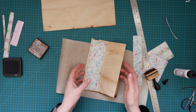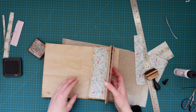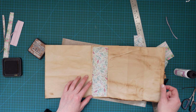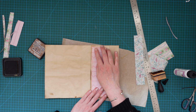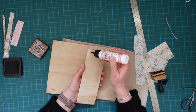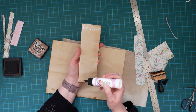Okay, there we go. So this is going to go on our page like this. It will pull out, plenty of writing space, and it's an interesting little feature. I'm going to glue that down now, although I'm going to embellish it on the front cover bit.